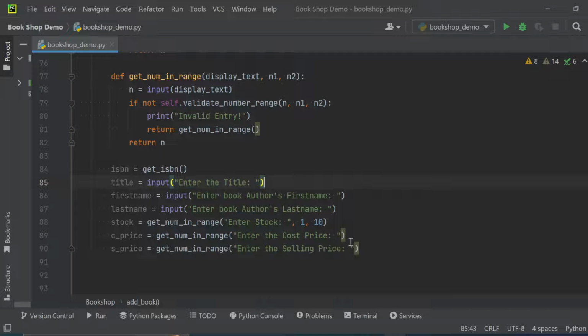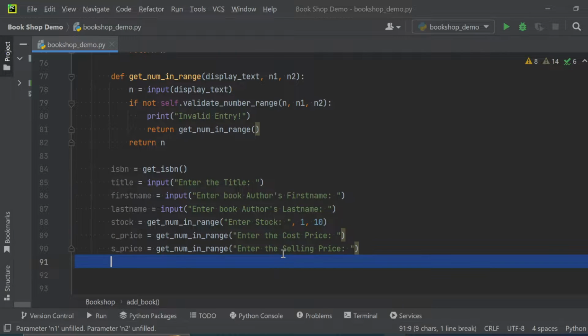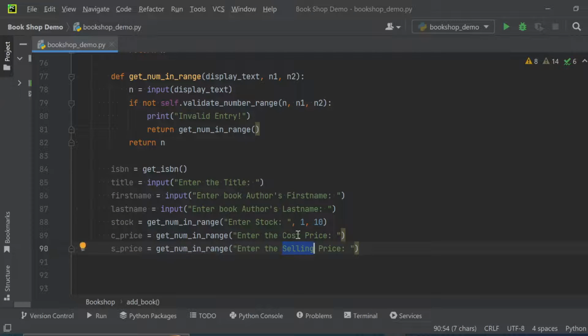Okay, enter selling price. So that's that. We got our, let me see, how many do we get there? Stock, cost price, and selling price. Okay, and then we now have to instantiate. So these are checked, and if they're valid, there's also one more thing we need to check. Make sure the selling price is not less than the cost price. Must be greater than the cost price, not even equal to cost price.